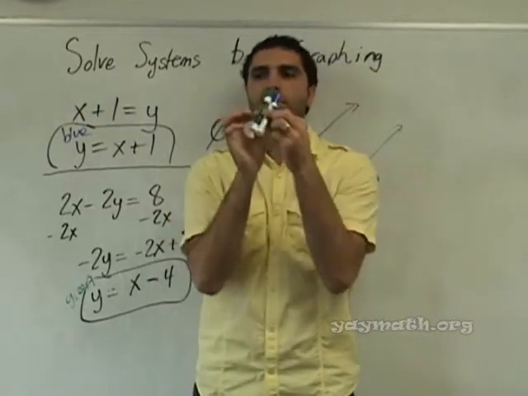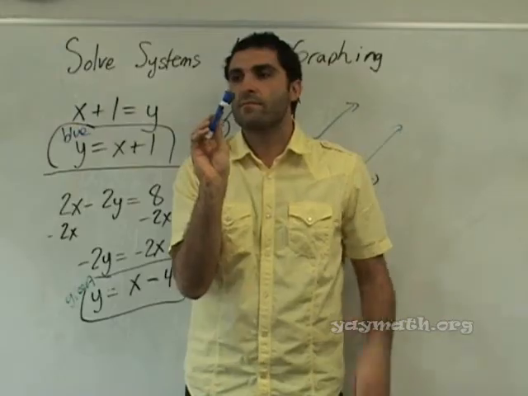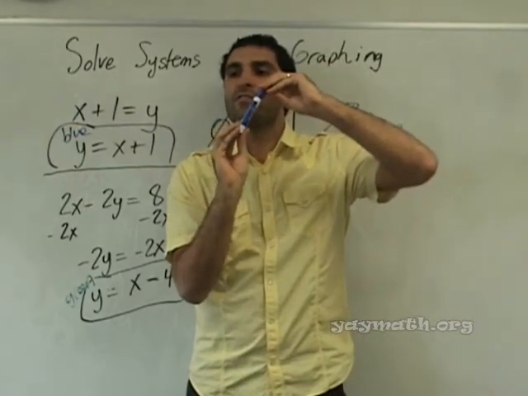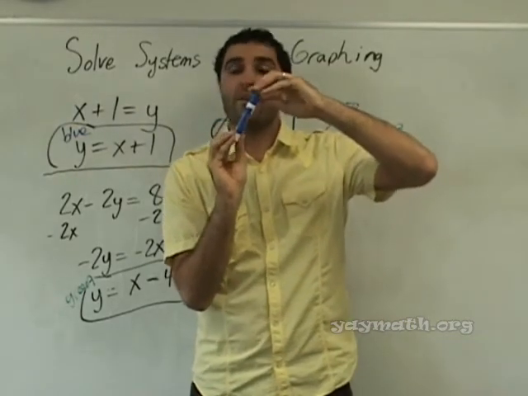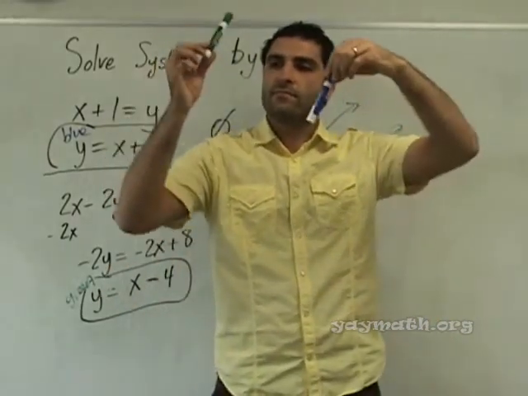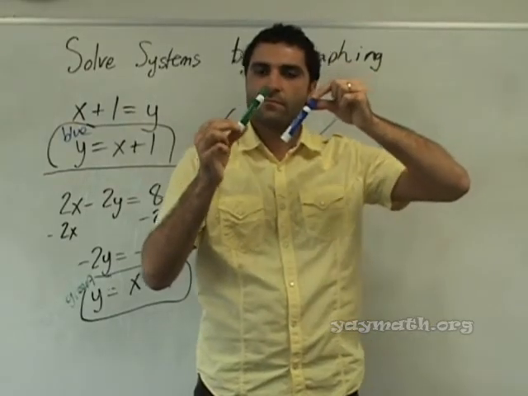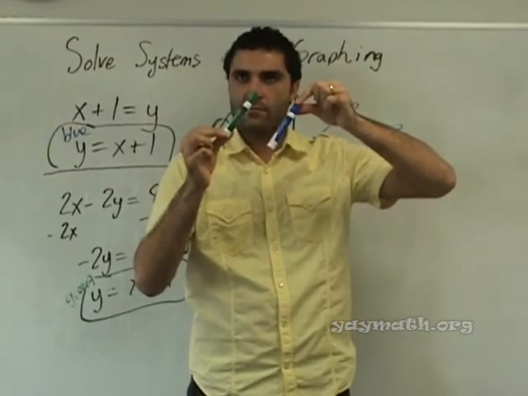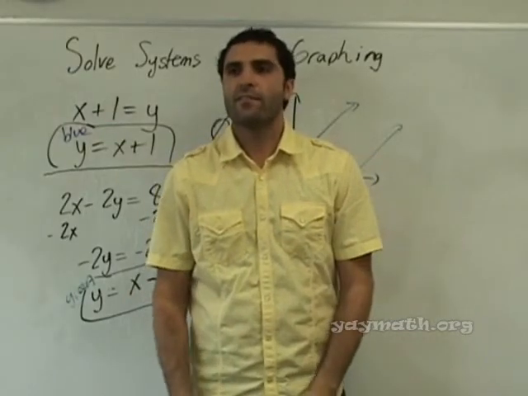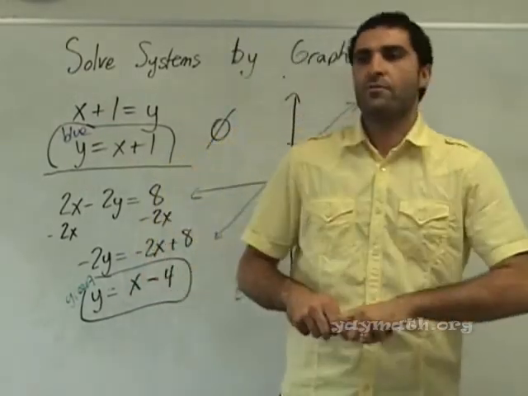Then we had B, which we realized that the two equations were actually the same line. So they had an infinite number of solutions because they're on top of each other. Meaning how many points do they intersect? An infinite number. Third scenario is two lines that have the same slope, so they're parallel, and there's no solution because they never intersect. Very good. Those are the three: one solution, many solutions, or no solution.